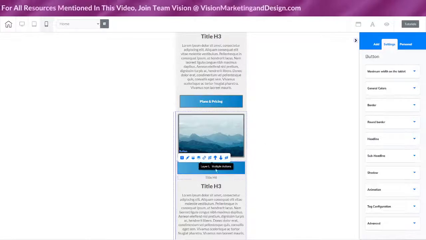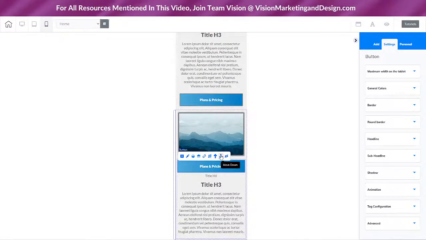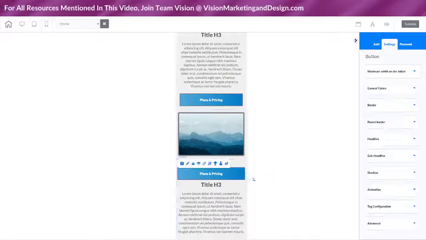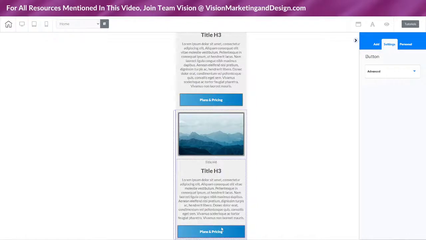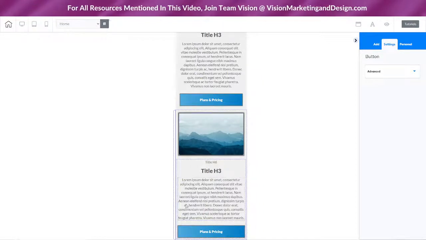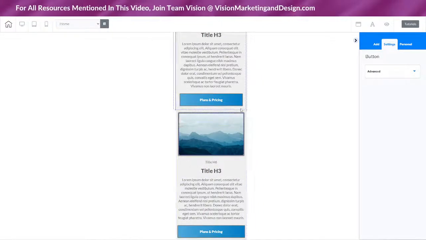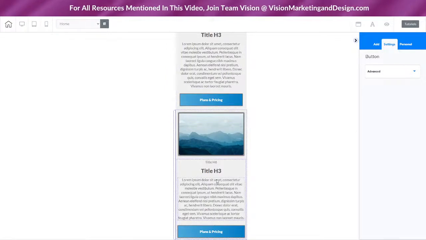Okay, now this button needs to go below the text. So let's go ahead and click that button there, and we'll go down and down. I want you to keep in your mind that if I didn't have a box here, and this button was up above this image, I would have no way to get this button back in this box on the mobile view. So that's why putting that box there, even though the box is invisible, helps to keep everything together. It'll really save you a lot of time, okay?